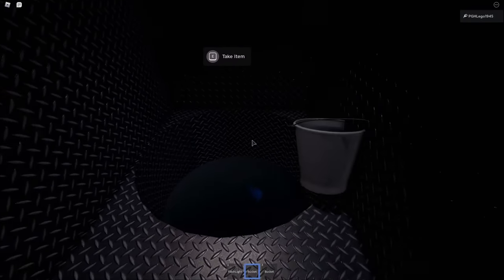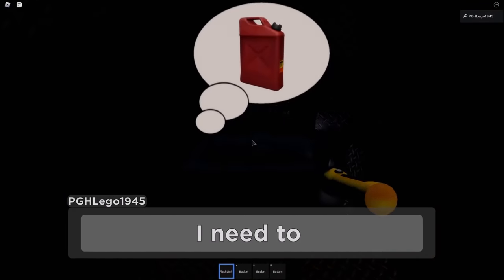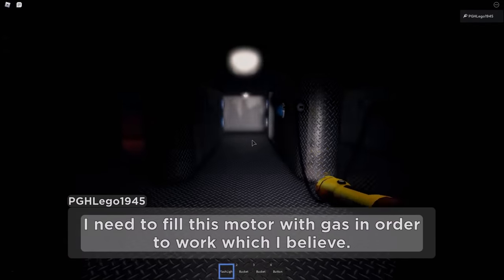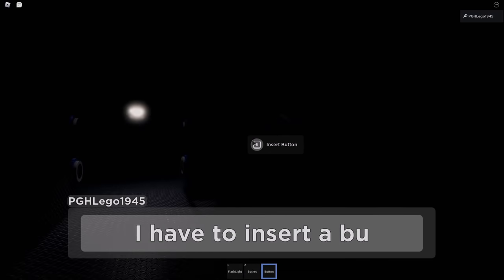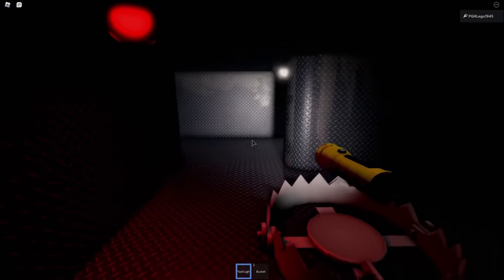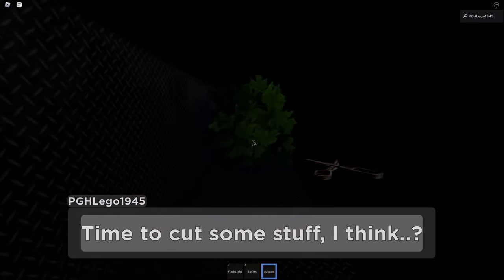Alright. Build a bucket. Oh, what's this stuff? Must be useful, I believe. Well, it's a button. What does this button even do? I need to fill this motor with gas in order for it to work, I believe, but the thing is, I don't know. Well, the good news is it's not giving me a heart attack, which is kind of good news, so let's go. Oh no! Well then, so let me insert the button. There you go. And we gotta go put this bucket into, oh no, not again. I don't wanna go through that, oh, there you are. I put out the fire. Good, time to cut some stuff, I think.